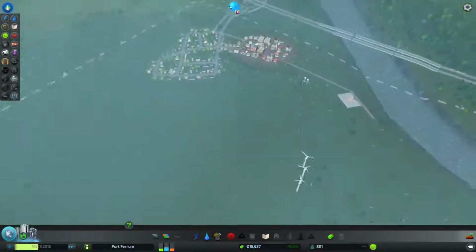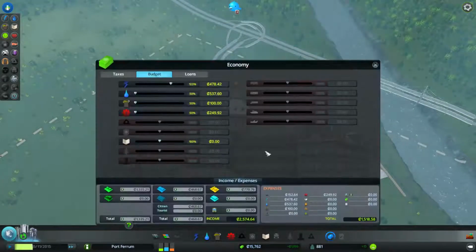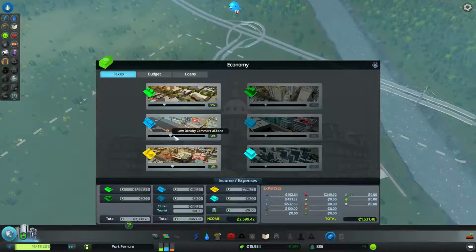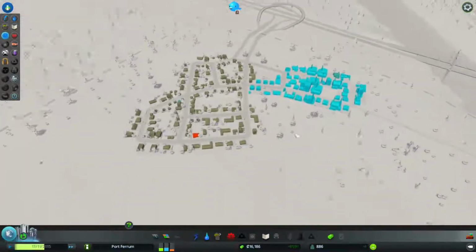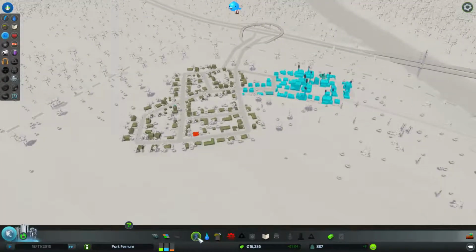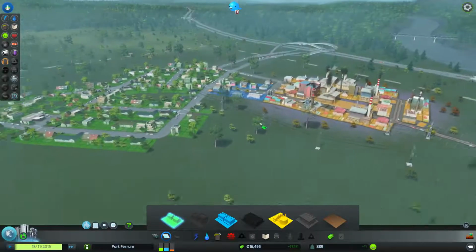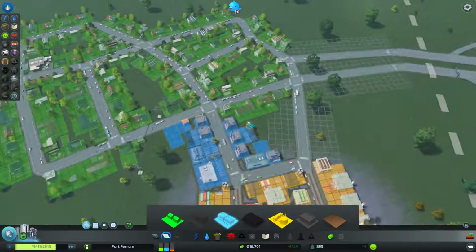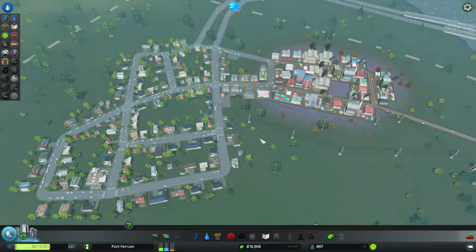Now we did spend quite a bit of money on that again, but we are making a lot of money, which is nice. Can we actually do taxes? Yes, we can. So let's go ahead and tax these guys a little bit more, and same with commercial, because these guys are usually always very happy, as you can see. Because they don't seem to need all that much. I do need more commercial, it seems. Let's place down some down here and some here. That's good.